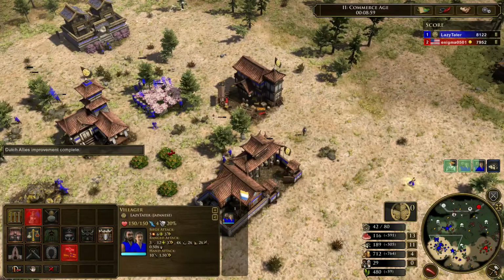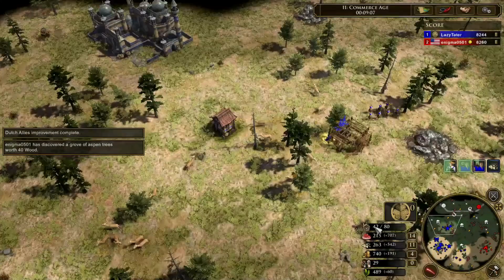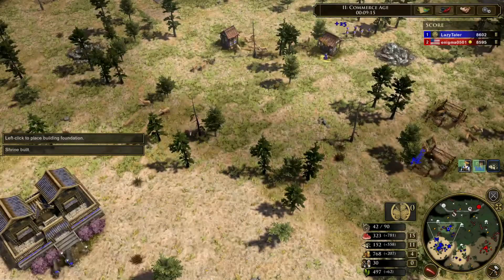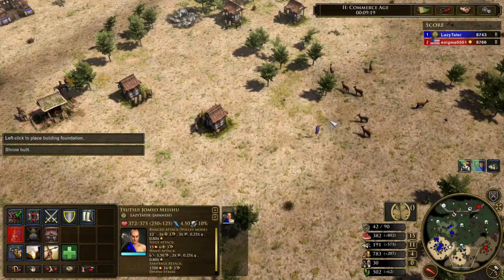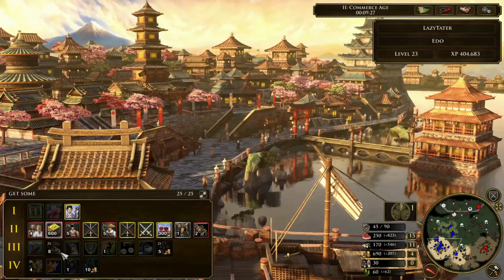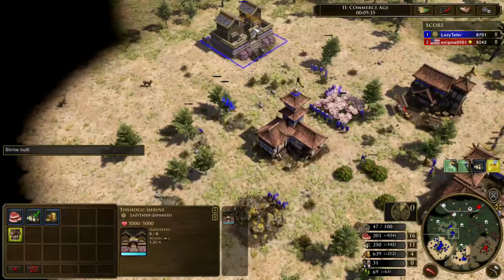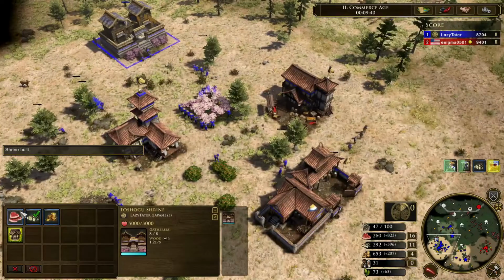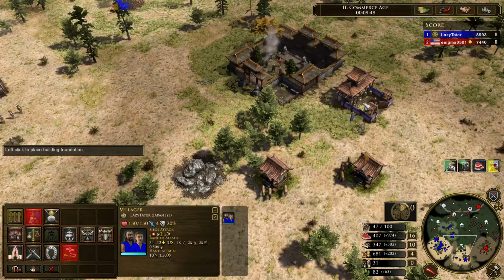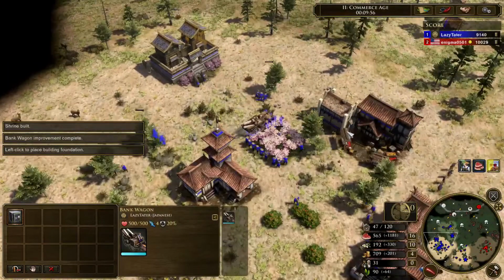Yo, is the gather rate the same on the cherry orchards as berry bush? That's 90. It's 90. Oh, it is. Sick. Good to know. How many do we have on? Okay, we're 8 out of 8 for that. Get a little bit of a forward base going. I think map control is going to be key at the moment.